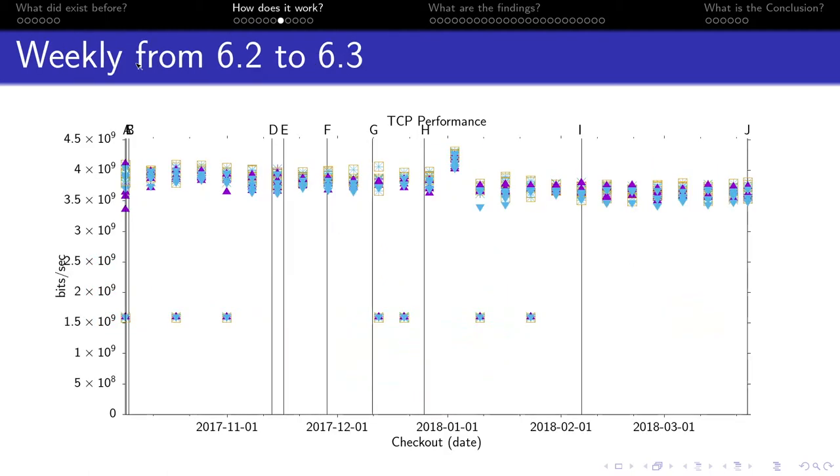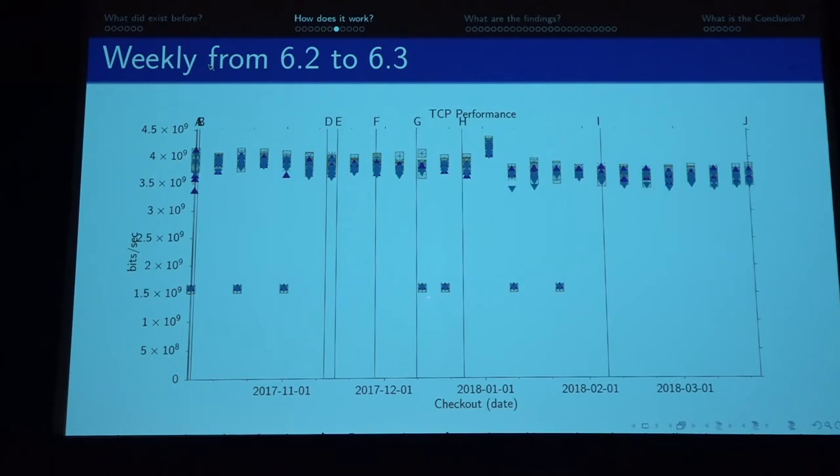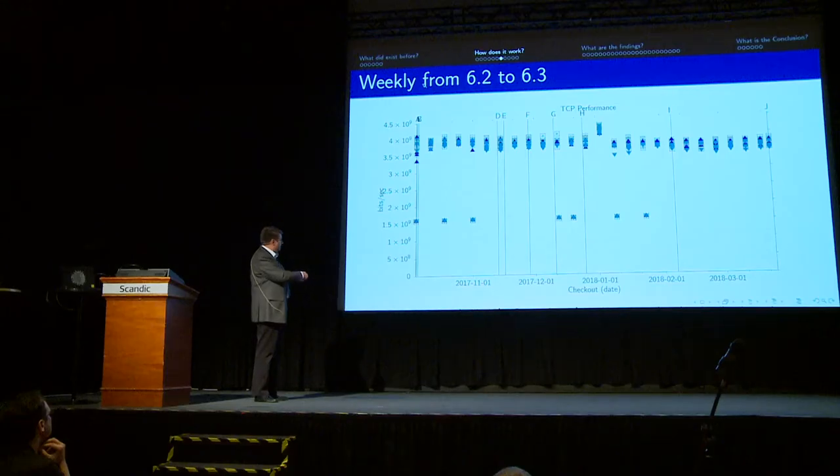Then from those numbers, I generate gnuplot graphs, like this. That's the thing that you have seen before. We are running a whole release, 6.2 to 6.3, and we do it per week, and we run 5 measurements each. And the outlier you just saw in the table is this one. So on some measurements, we have only 1.6 gigabit. So what I see, it only happens on the two-socket machine. This machine has 2 sockets with 4 cores each. And with this hardware configuration, it's very unreliable. Then I get these outliers. I have not figured out why they happen.